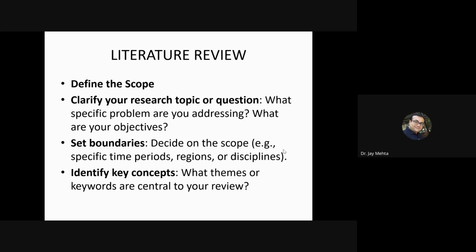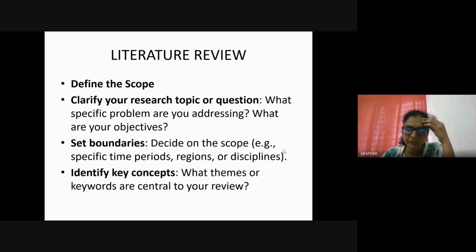Ma'am, I think a literature review also has one important function. It states how far the work has been done in this area, where our research stands, where we are going to take it further, and what the future scope for the research would be. So it shows where our research stands in the entire timeline of the research area. Secondly, it also points out the primary, secondary, and tertiary sources utilized in our research. Fine. Good. Okay. Then.